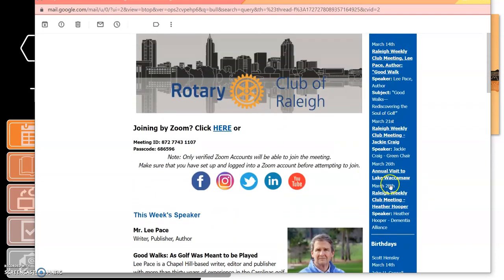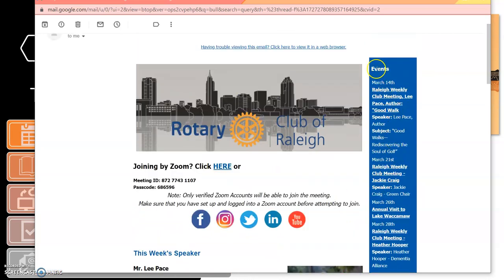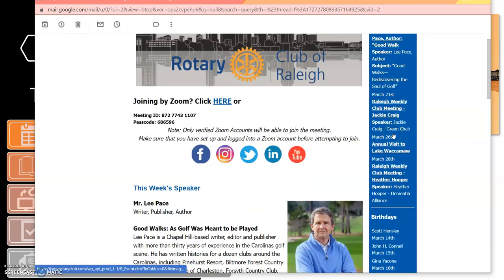Now, along the border here on the side, we have this events link. And anything that we have scheduled in the calendar, whether it's a club social or an upcoming speaker, will show up here in this events panel. Now, it will not update if you update events after you create the bulletin. So it's very important that you make sure that you have all of the upcoming speakers already created in DACdb's calendar, as well as any club socials, fundraisers, or service events. Otherwise, they won't show up in the bulletin on this borders area.